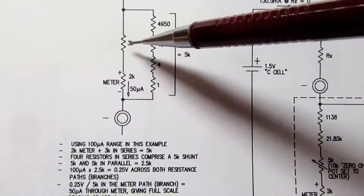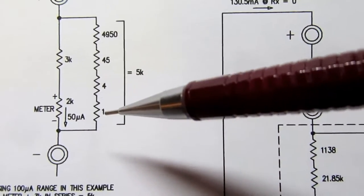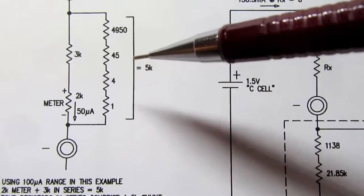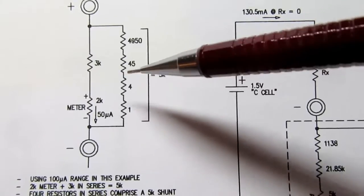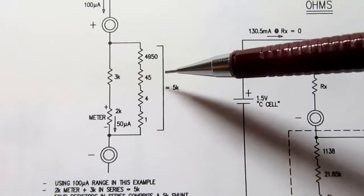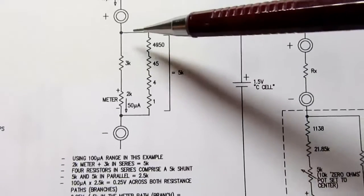So the meter's 2K plus the 3K gives you 5K in this branch. Then the other 4 resistors in the current shunt, the 4950, the 45, the 4, and the 1, get put in series. 1 plus 4 is 5, plus 45 is 50, plus 4950 is 5,000, so I have 5K marked here. So then we do the parallel resistance formula. The 5K here and the 5K here comes out to a parallel resistance of 2.5K. Then we take the current for the full scale reading, 100 microamps, and multiply that by the 2.5K that this all adds up to, and we get 0.25 volts across this whole thing.